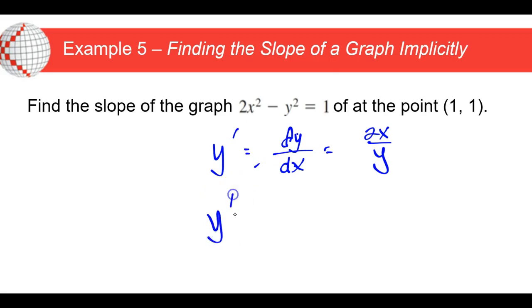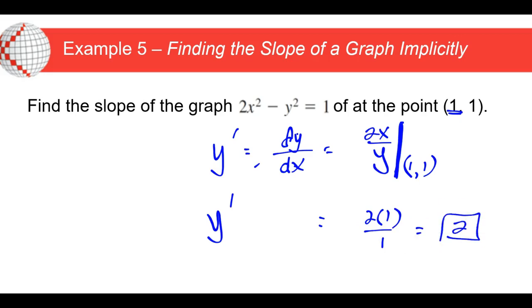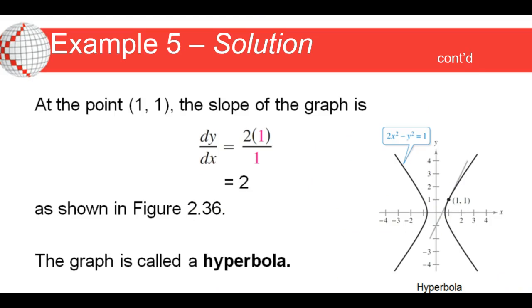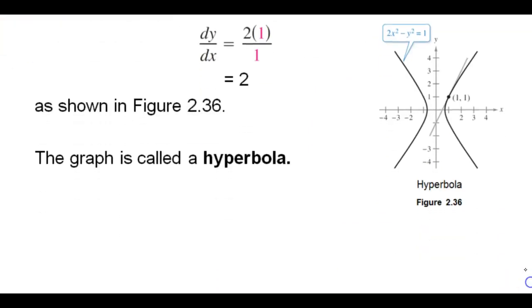So if you want to evaluate y prime at this x, actually, you might have to plug in an x and a y. So sometimes I evaluate that at the point (1, 1). So that means what? 2 times 1 over 1 is equal to just 2. I don't know if we want to spend the time to do that or not. There's some worked out solutions. It's an interesting looking function.